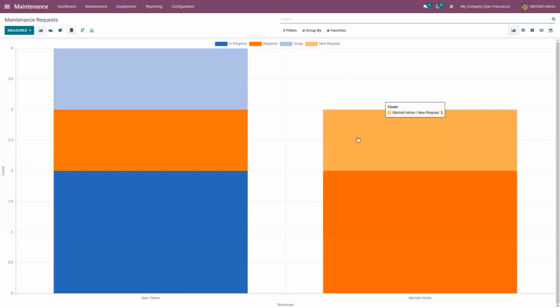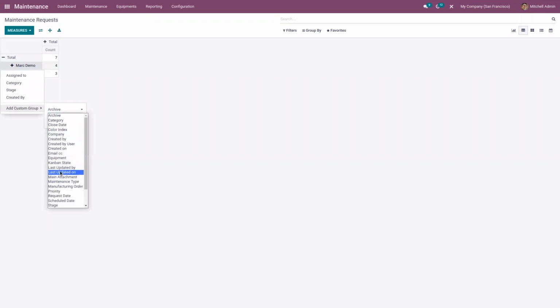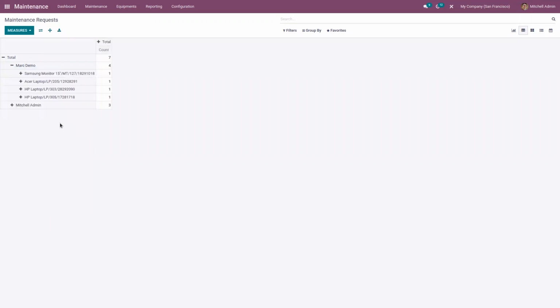And for Michelle, one request is a new request, and two requests are repaired. And also you will be able to put these things into a pivot table based on assigned to, and from that, which equipment, for example, the equipment they have added, the count and the duration taken. And also you can expand the filter, so you can see Michelle's details as well. So there is a maintenance request analysis of both of the technicians.